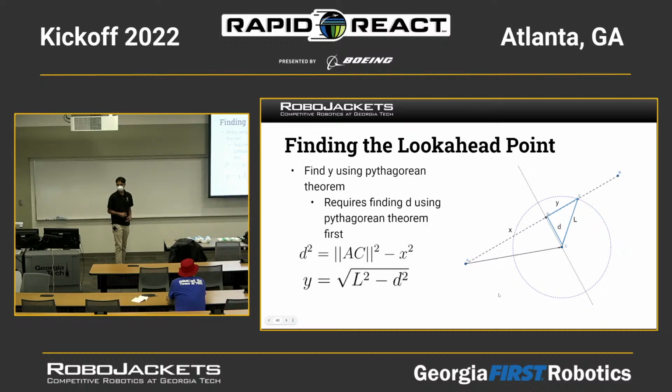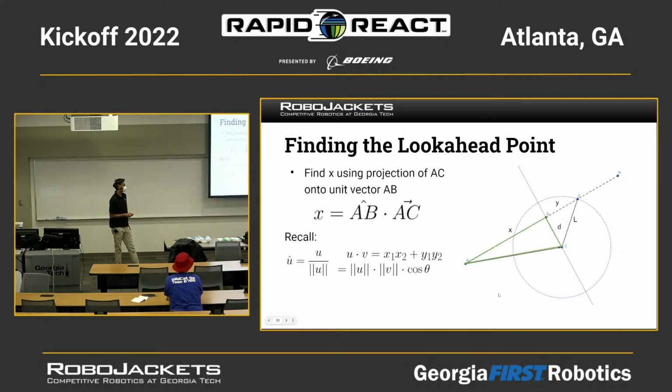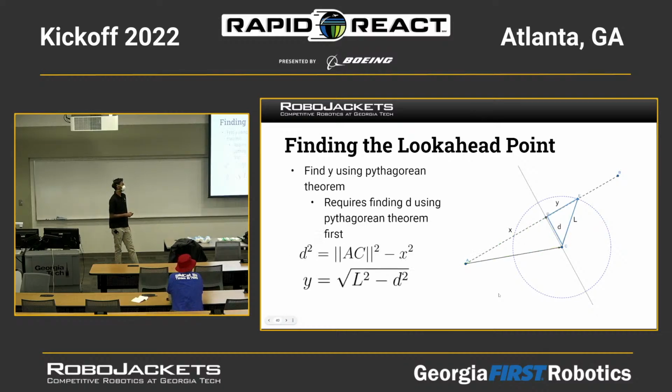So now that we've found X by solving this green triangle, we need to solve for Y using this blue triangle. Y is pretty straightforward. You remember the Pythagorean theorem, the first thing you learned in geometry class. But in order to have this triangle fully specified to solve for Y, we need to first solve for d.